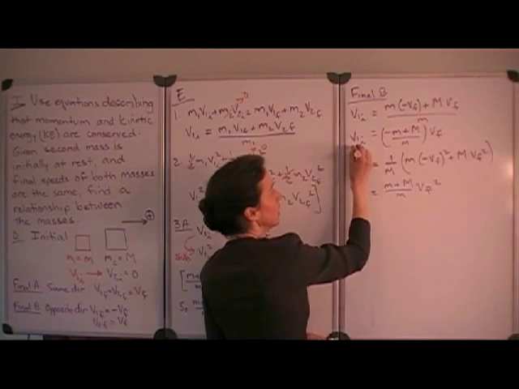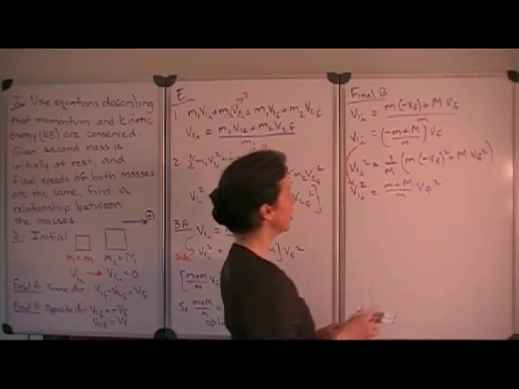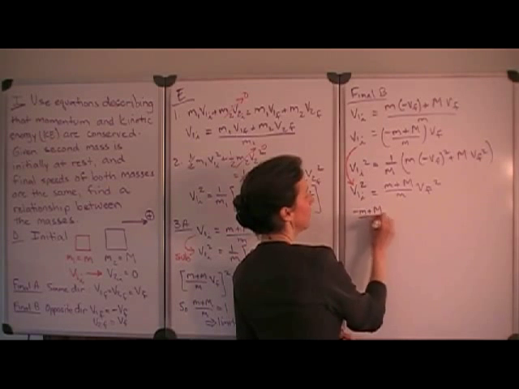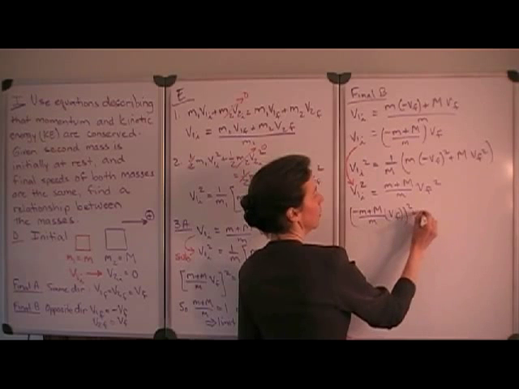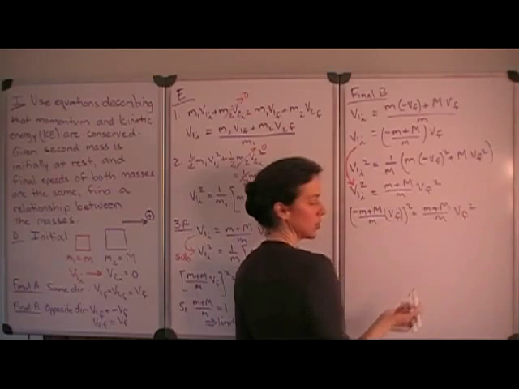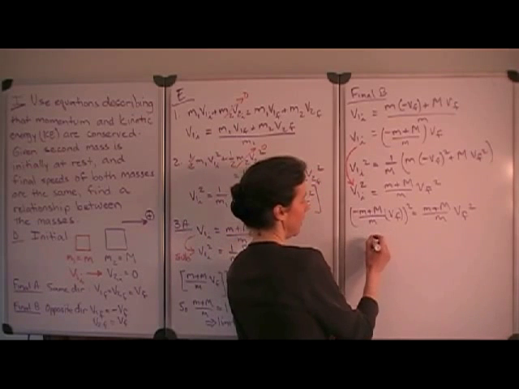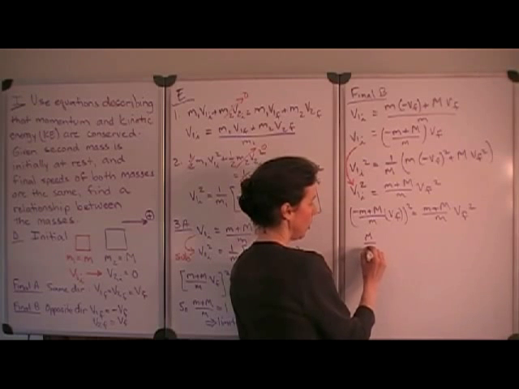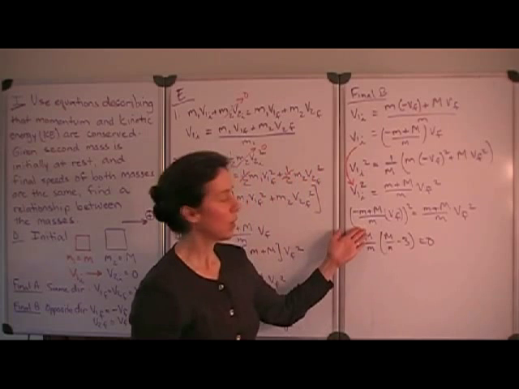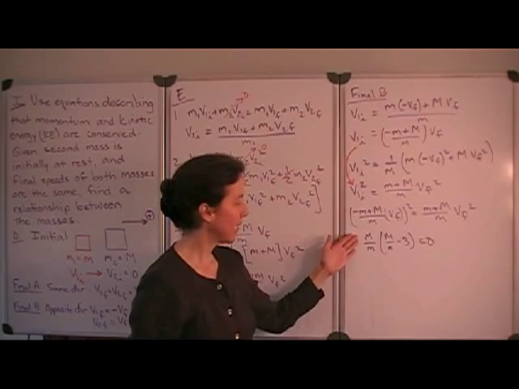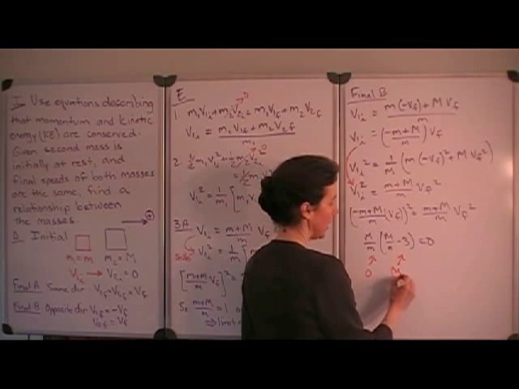And once again, we're going to substitute this expression for the initial speed of v1 into the expression we get from conservation of kinetic energy. And we find minus little m plus big M over little m times v final squared. There's a little bit of algebra involved here, which for time's sake I will leave to you. But once we simplify, we find then that you can get big M over little m times big M over little m minus 3 equals 0. So, you end up with a quadratic equation, which once you factor it, you get these two factors. And so, again, you get one result that either that's 0 or the ratio of the masses is 3.